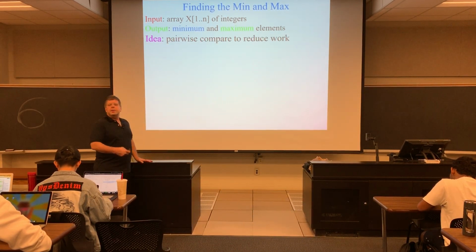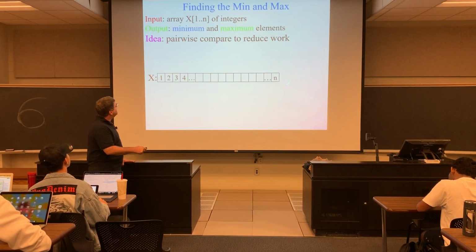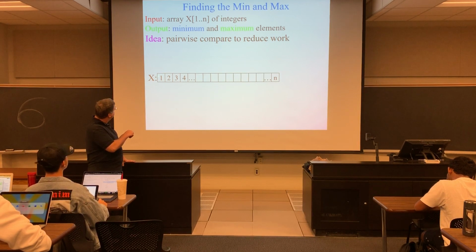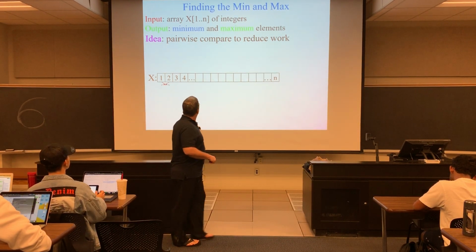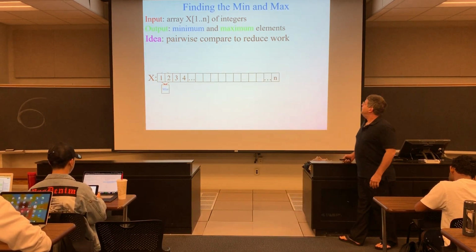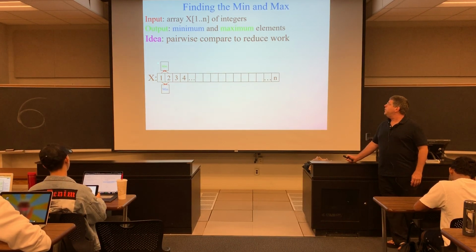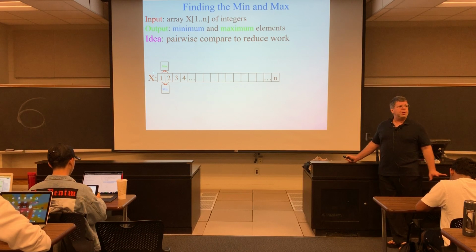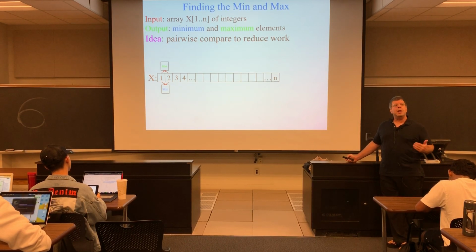So here's the new algorithm that works better than that even, to find the min and the max. Here are the numbers in the array. These are the indices, array x1, x2, x3. And these are all different numbers. I'm just showing you the indices of the array. But I'm going to compare them in pairs. I'm going to compare the first two. And then one of them will be the minimum of those two, and one of them will be the maximum of those two. Just those two. So the comparison of the first and the second element gives us a min and a max of the first two elements. And I'm going to save both of those, not discard them.